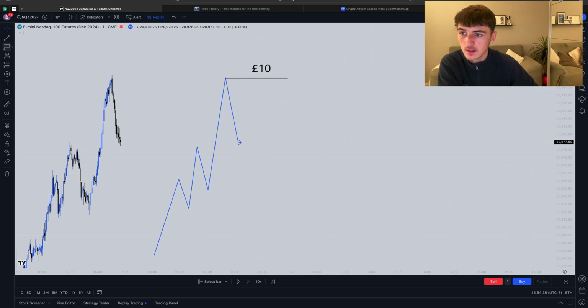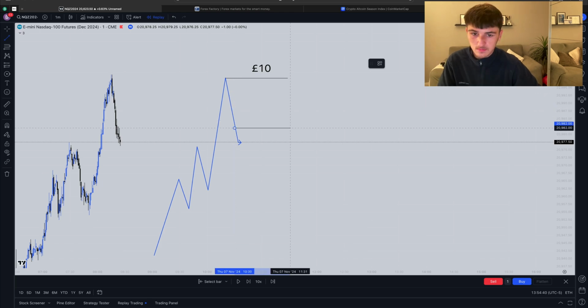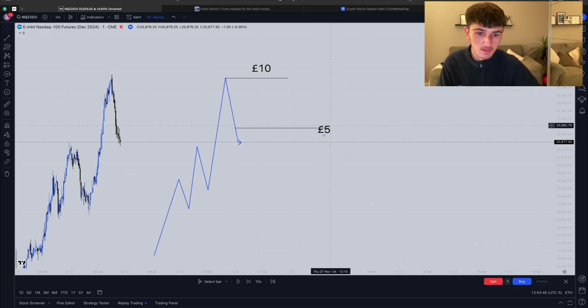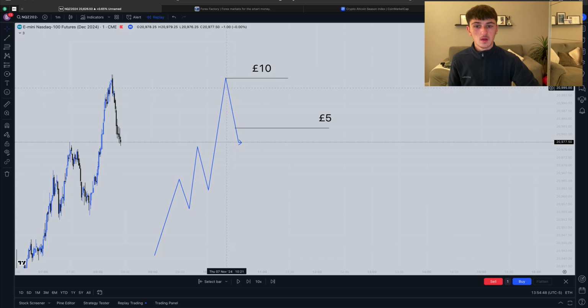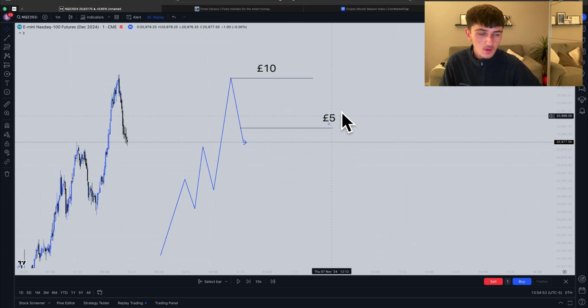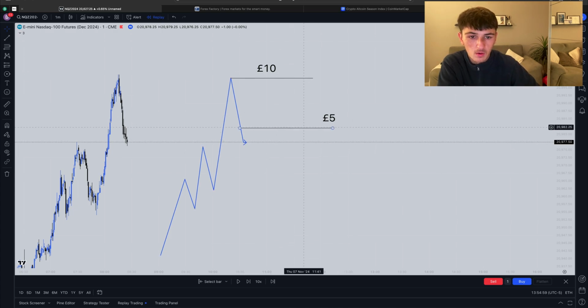But here, the exact same jumper is now £5. You've got to bear with me, this may sound ridiculous, but it will make a lot more sense. So you've got a jumper that you really want, it's £10. Down here, the exact same jumper is worth £5, or you can buy it for £5. Which one would you prefer to pay?